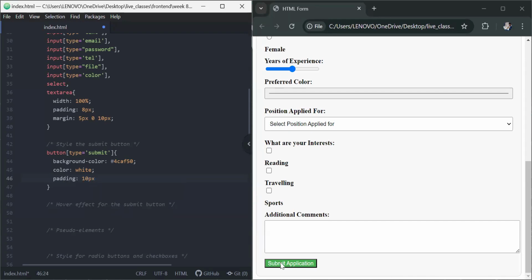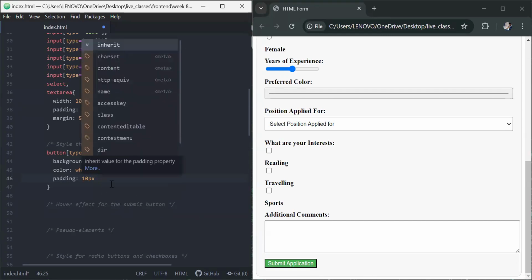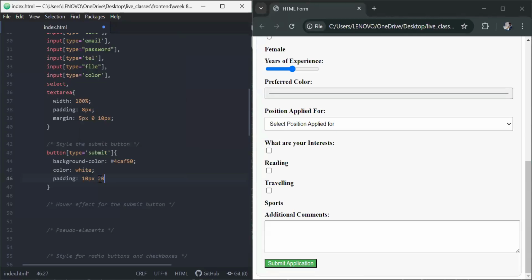I don't want to specify for each side, so I just want to specify for the top and bottom, and both sides. So I use 10 px here for top and bottom, and I want 20 px for the sides. So this is going to make sure that no matter the amount of text entered in this button, it's always going to have enough space around it at the sides as well.